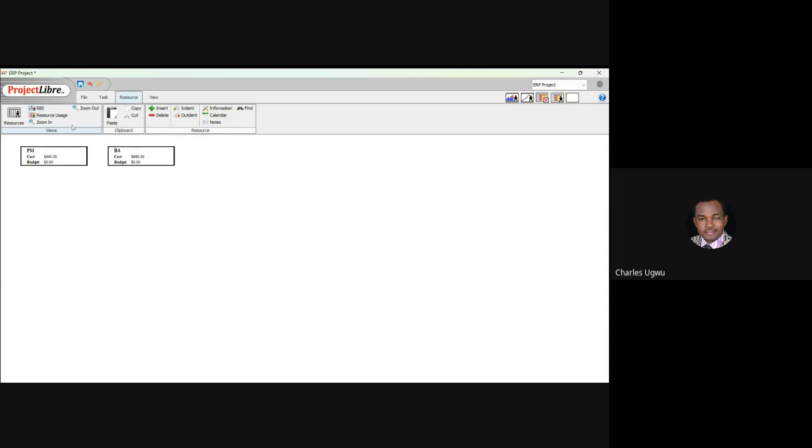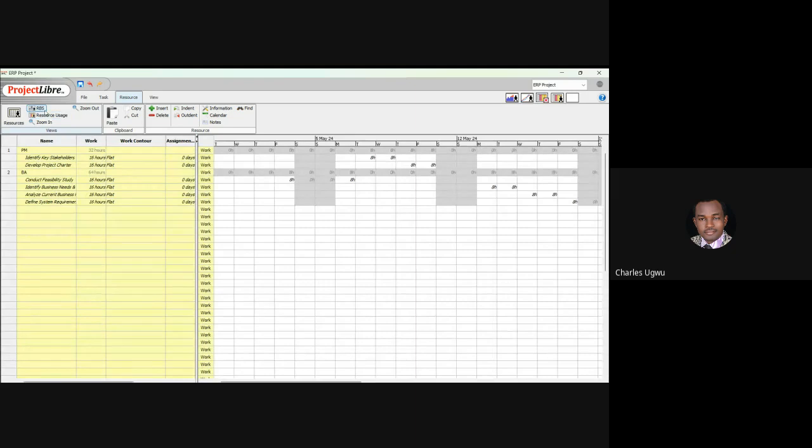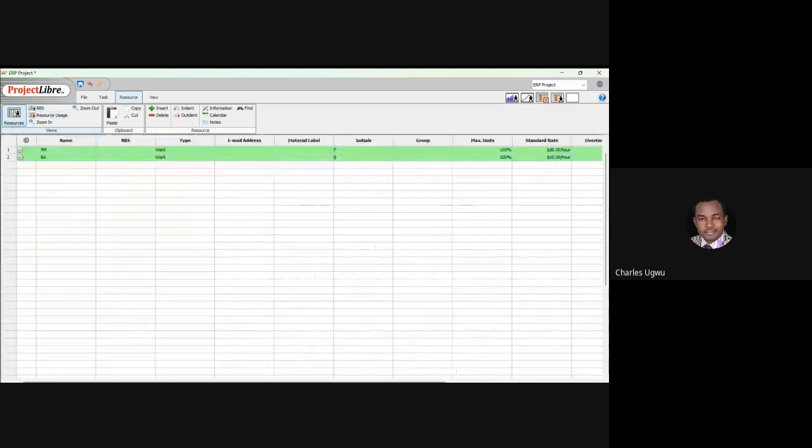And under resource usage, you see it here already. And resources, these are the resources here. It has been assigned. So that is how we can do it. And let's get started with this. And over time, we can learn a lot of other things within.